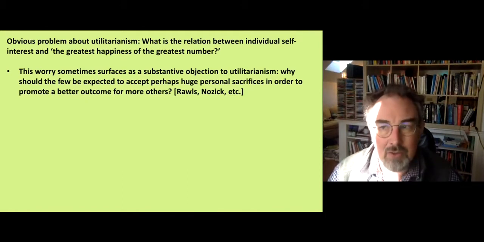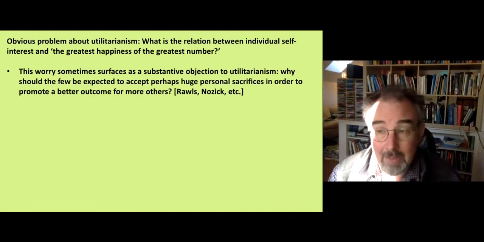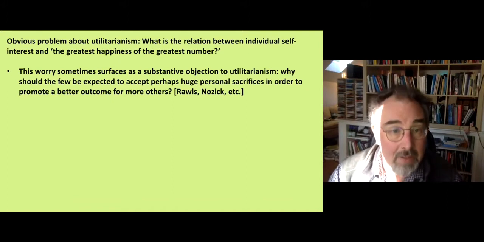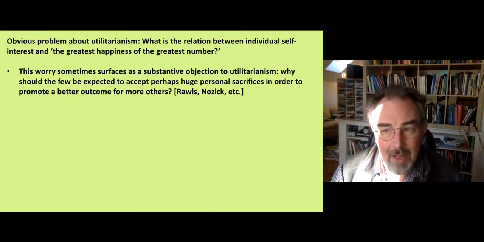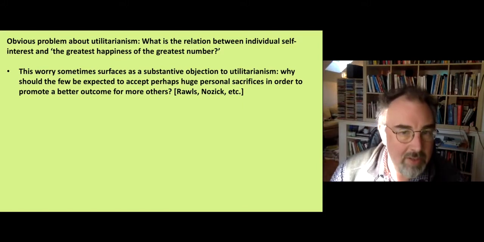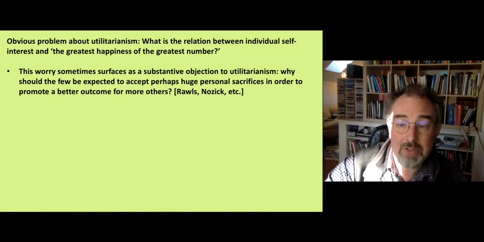It violates individuals' rights to decide according to their own lights how to live. We can't just involuntarily sacrifice the few for the sake of the many. And that's an important worry about classical utilitarianism. I'll say a few things in later lectures to perhaps offer a response on behalf of classical utilitarianism to that general worry. But I don't want to focus on it now. I think it'll be more helpful if we address that larger question after we've got more of the utilitarian apparatus and Mill's view in particular out on the table. So I'm going to postpone discussion of that.